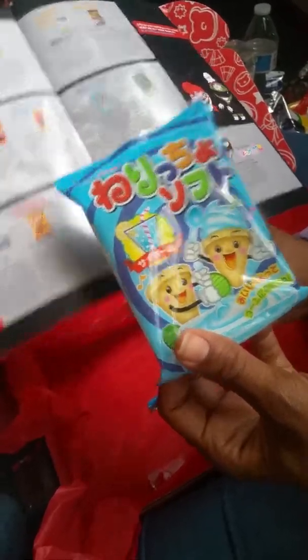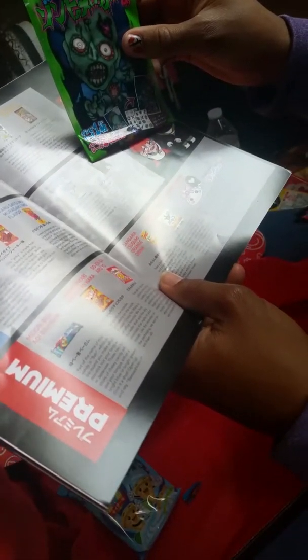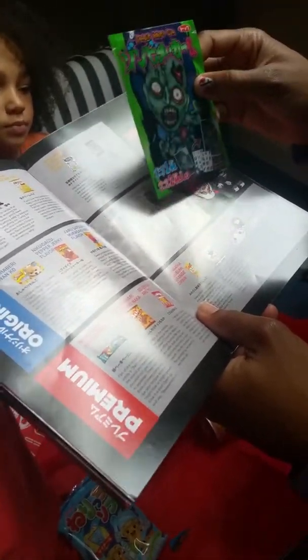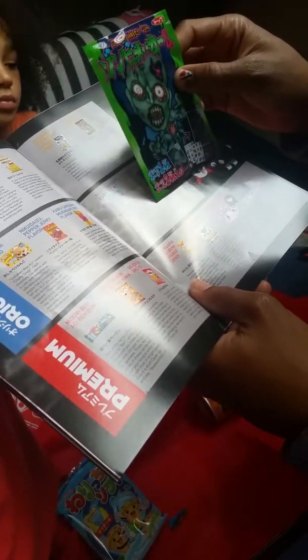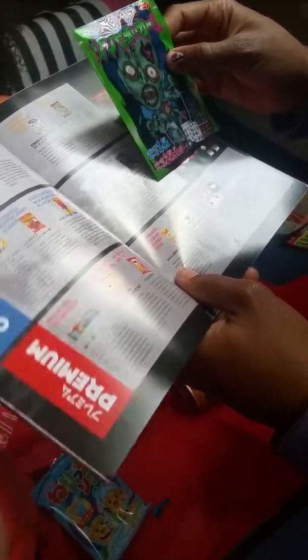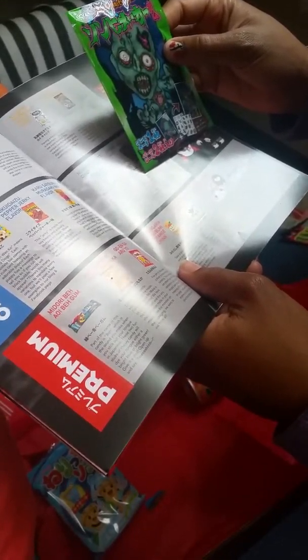Soft cider do-it-yourself kit. Actually, the one that I had thought was a tattoo thingy. It's not. It's a zombie maker gum. Create your own zombie with this fun do-it-yourself kit. Inside each packet is a card with a zombie character that you can customize with stickers. Each card is different. So you may get a pirate, schoolgirl, even housewife zombie. Enjoy the soda flavors that come in each packet.